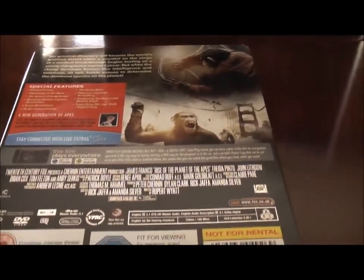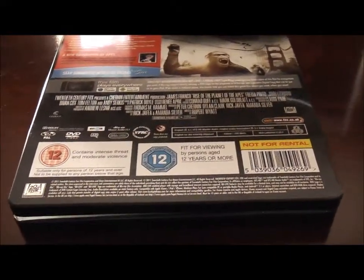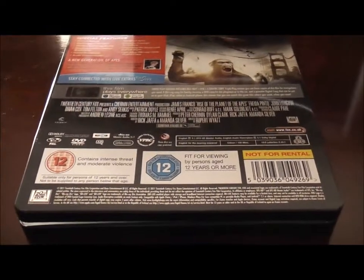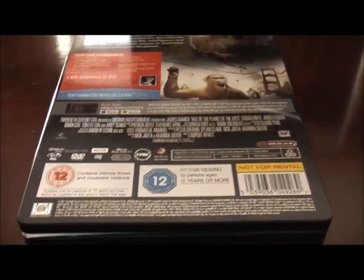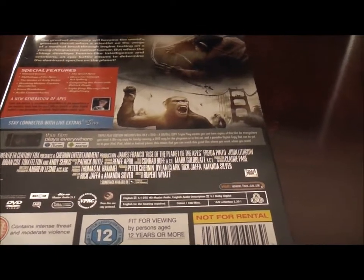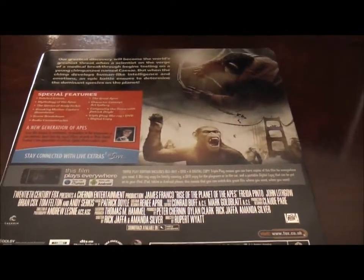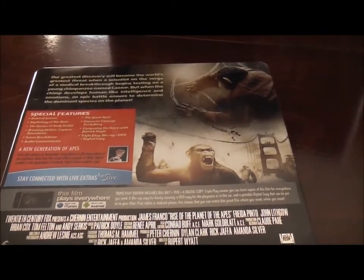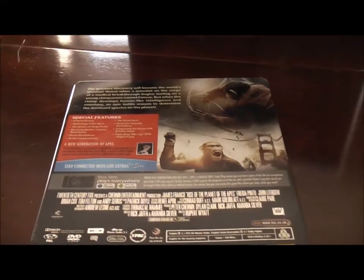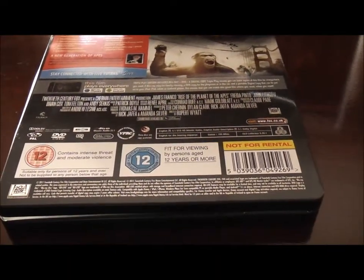Now Andy Serkis, of course, much like Roddy McDowall from the original Planet of the Apes films before him, Roddy McDowall very much famous behind the makeup of the apes, and he played various characters over the duration of the films, but he himself also played the role of Caesar in, I believe it was the Battle for the Planet of the Apes, the Uprising, and also a previous film as well. I think it was Conquest of the Planet of the Apes.